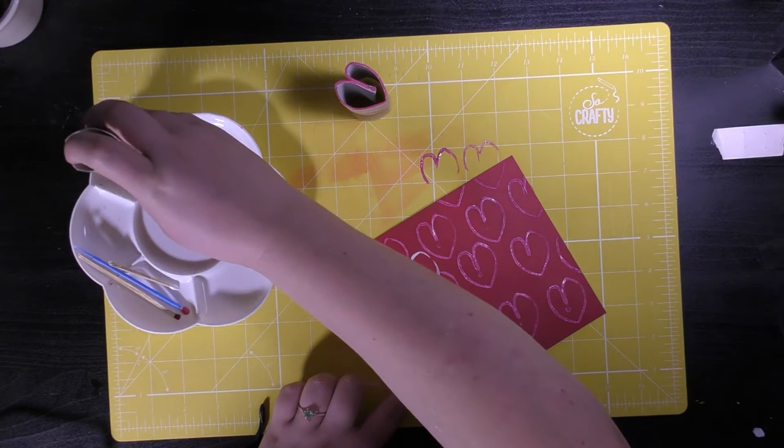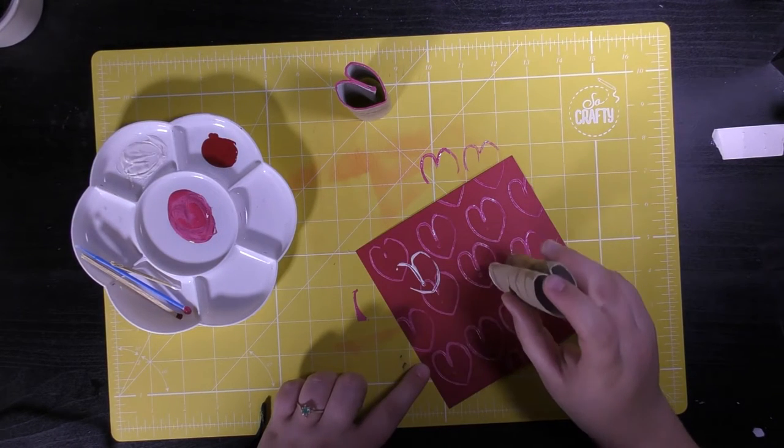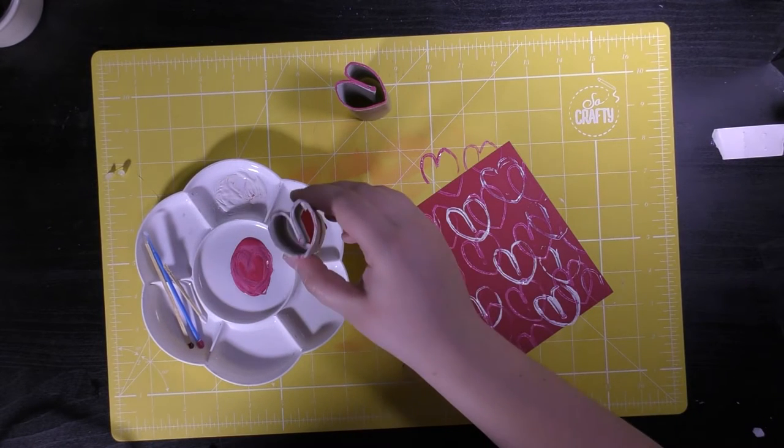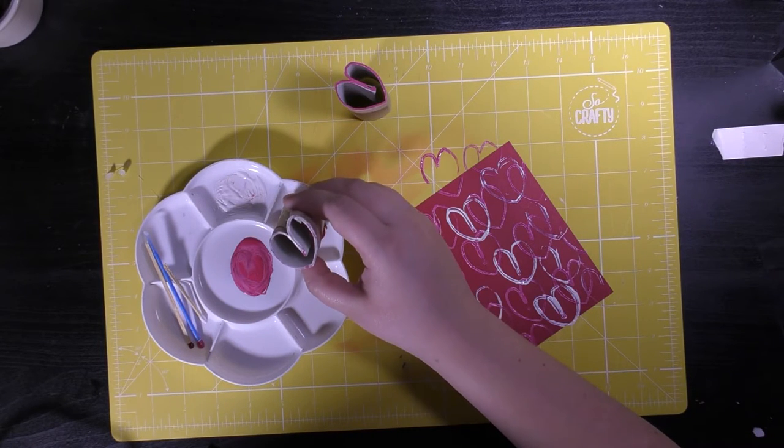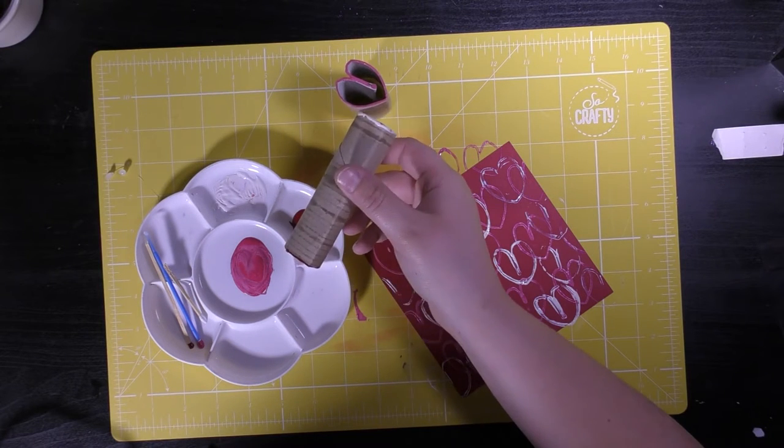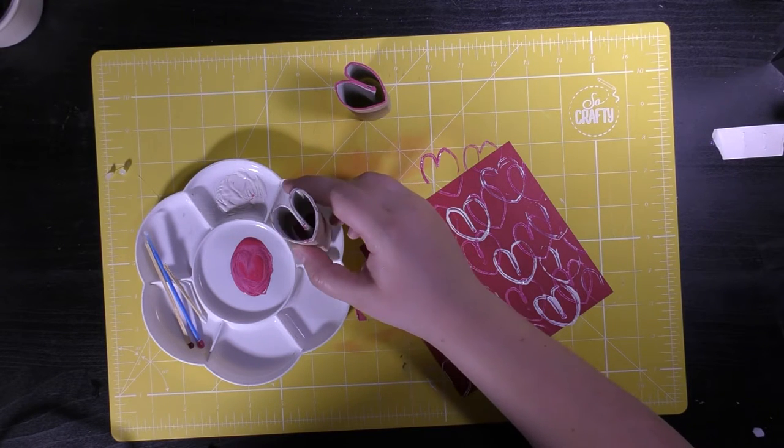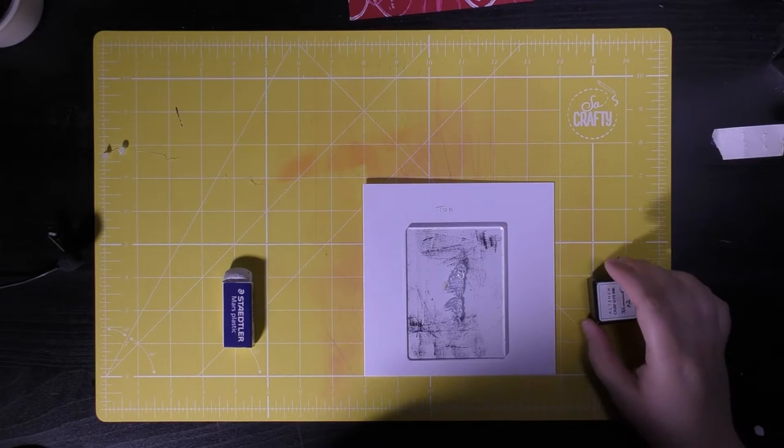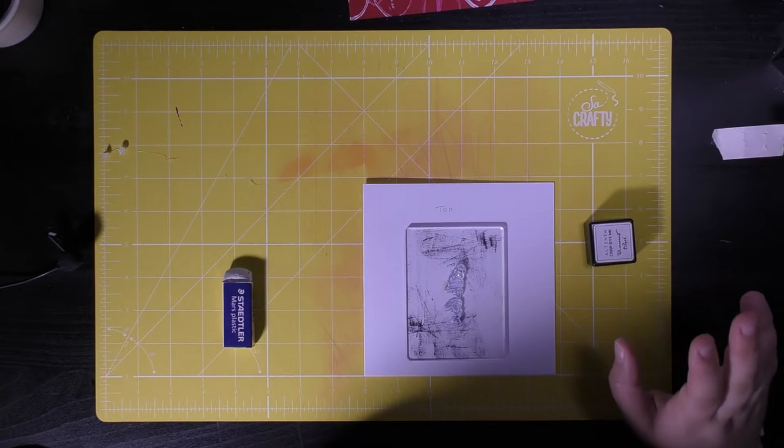It makes the finished result look more polished. So after a final color change, your design will be finished. All you need to do is leave it to one side to dry and then you'll be ready for the next stage. Now you want to make sure that your surface is nice and clean and you haven't got any wet paint on your hands.